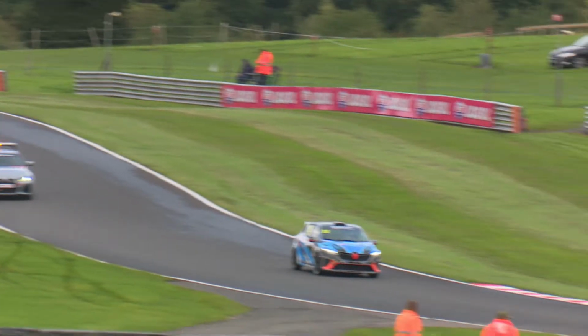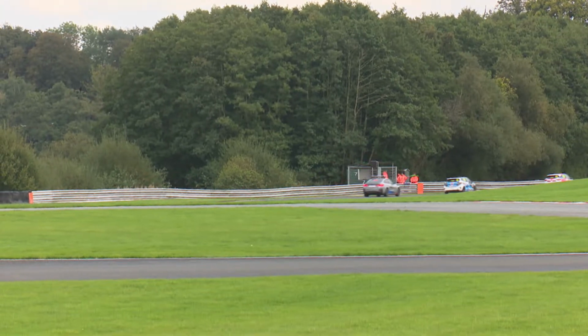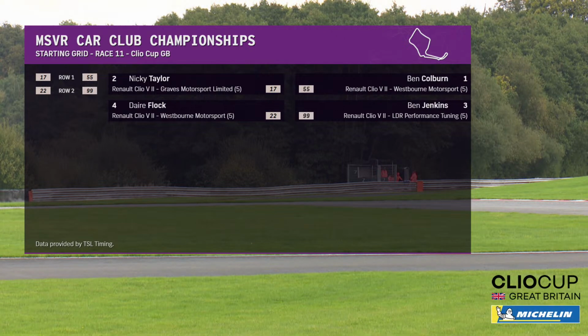Slightly early, the 4 Clios making their way around the track for what is race number 11 this afternoon, and they've already provided us with a thrilling race earlier on. This is the penultimate weekend for the Clio Cup. There you can go and see the final rounds 11 and 12 at Brands Hatch on the Indy circuit on the 26th of October, which I'm sure will be thrilling. So the Clios are just making their way towards the Shell Oils hairpin behind the safety car.